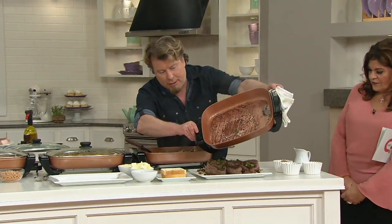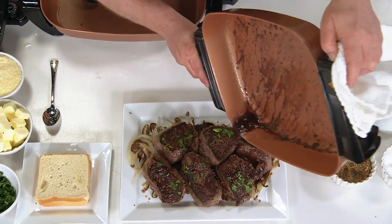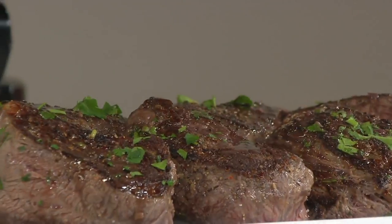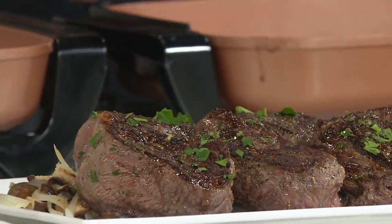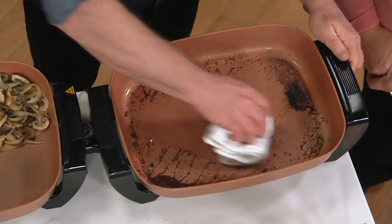Oh, we got to get some of that deliciousness. Look at this. Guys, don't burn your stuff there. No, I'm good. Look at how perfectly these are cooked. Oh, my word. And look at that. Everything's just rolling right out. How easy is that to clean? Look at this. I'm going to go right down the center. Oh, my gosh.